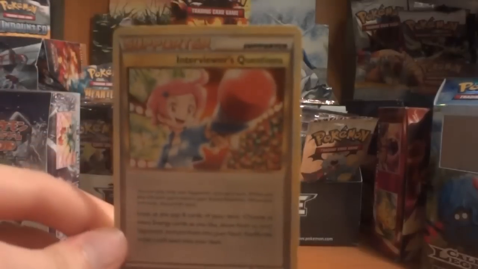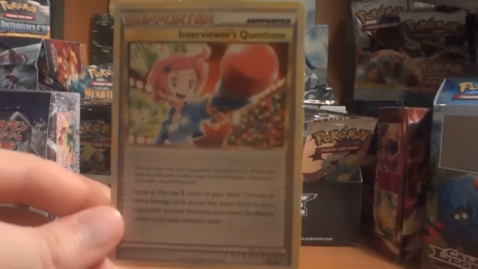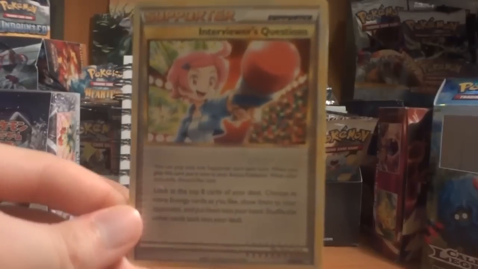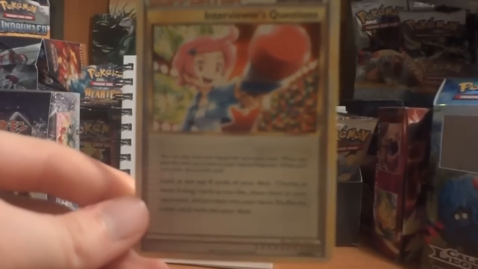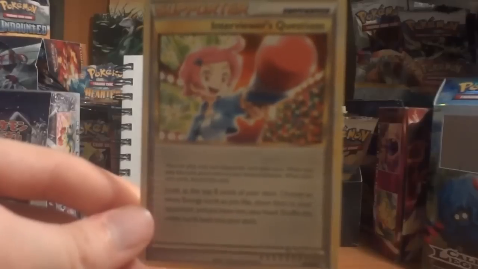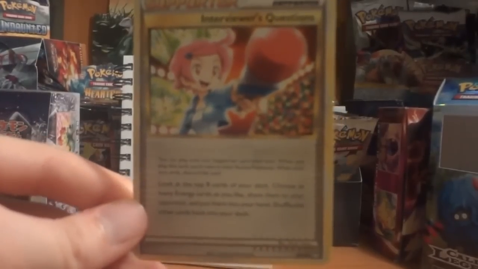You run 2 Interviewers to help search out those energy. Since you're running so many energy, and even if you do decide to reduce that number down to 14, I think Interviewers is an okay card because for Alligator Prime you can immediately attach all the energy, and that way if you end up shuffling your hand in next turn, you're still going to be able to pull something, hopefully that's not just another energy card.